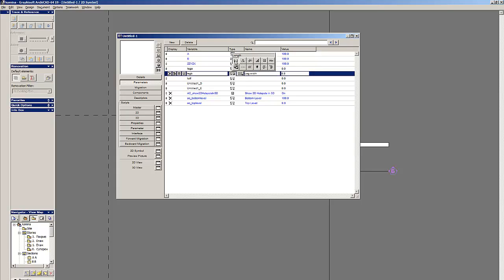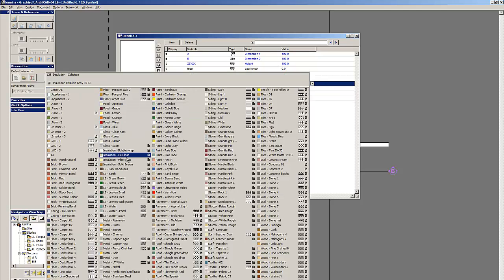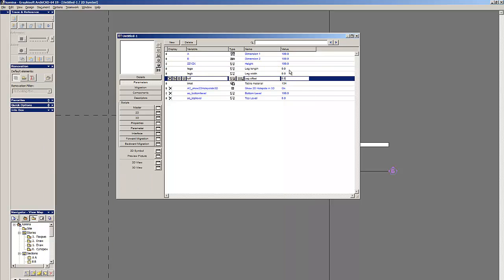You have many variable types. I will discuss them in a separate video because they're important, but for now let's use length type, and leg offset will be also the same type. Also we will use table material, tmat, which will be of type material, surface, table material. And we'll select wooden material. Of course the legs will be, let's say, a 6 by 6 rectangle square shape, and leg offset from the side of the table will be 10 centimeters. All values here are in centimeters.